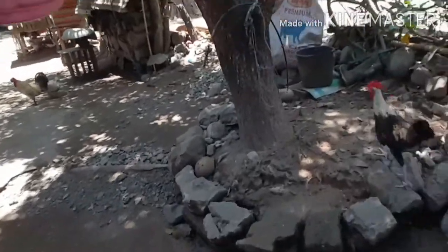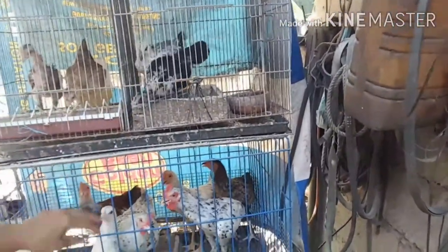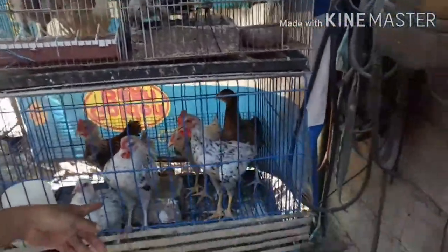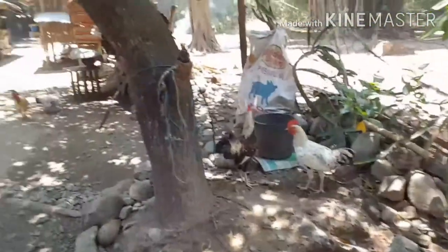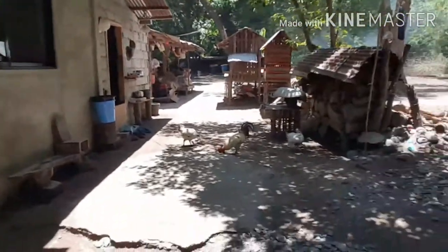I will tell you guys. Okay, so let's go get my younger brother's chickens right there. And this is my other chicken. They are not siblings, you know. This chick has two mamas, and this one has six heads. So we don't have any water and food, so we're gonna go, and that is my younger brother's chicken also. And our yard is up to there, so we will tell you guys later.